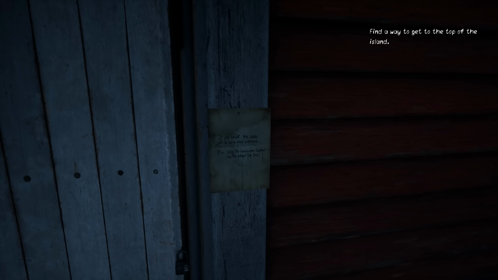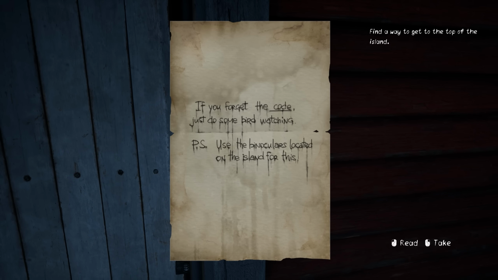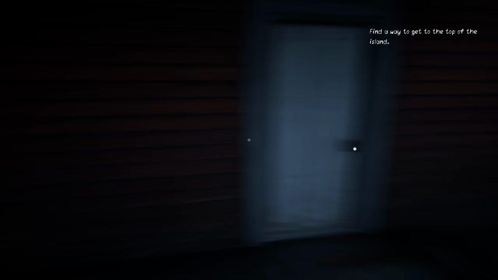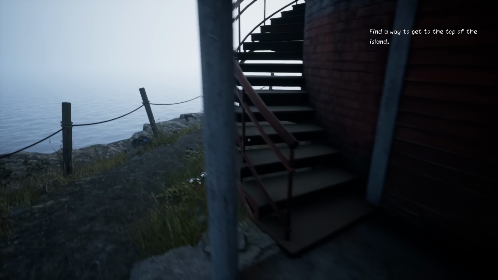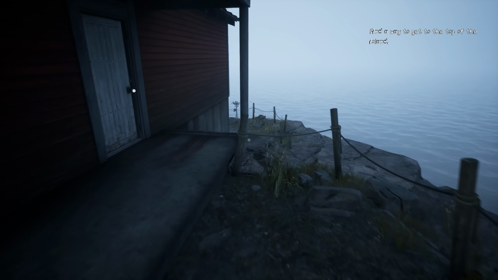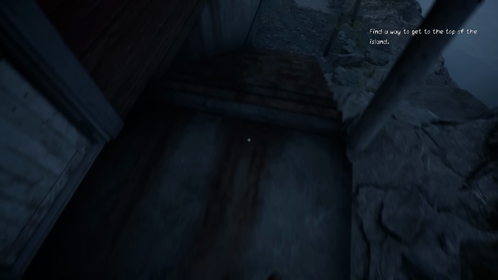Oh, we have a note. "If you forget the code, just do some bird watching. P.S. Use the binoculars located on the island for this." Okay, I'll take that. All right, for the code, they want us to use the binoculars. We saw those earlier, and I was like, we're going to have to use them. I know it. Can we go down this way? Yes, we can.